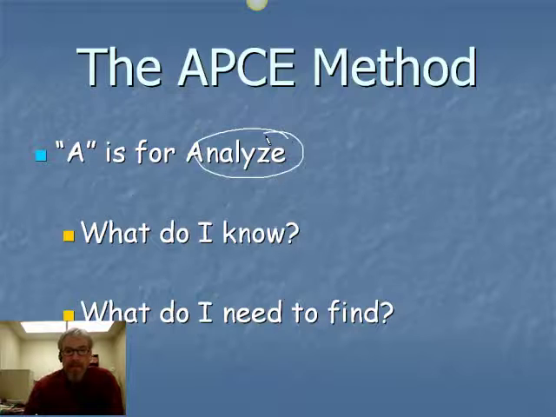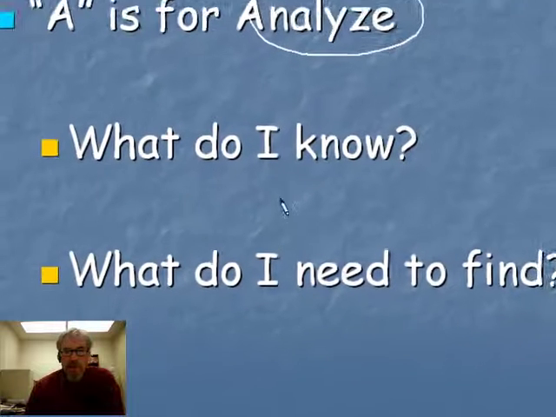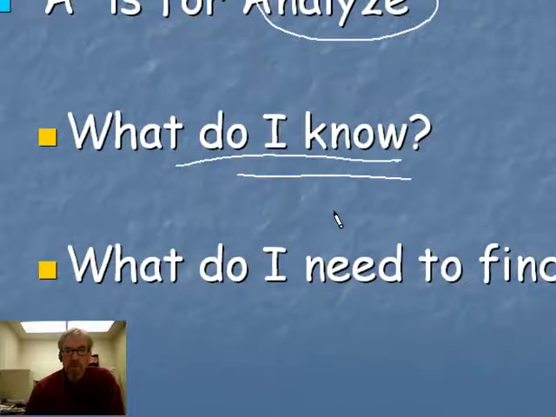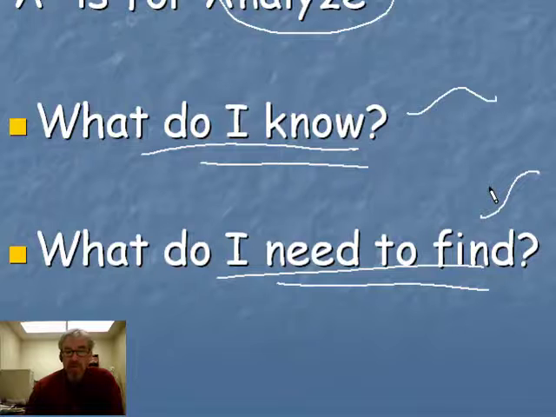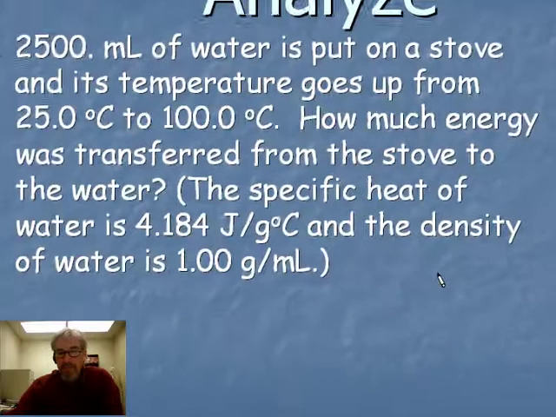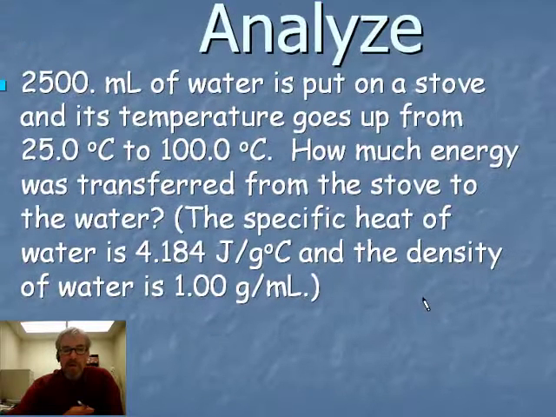The first thing you want to do is approach every problem asking yourself 2 questions. What do I know? So what data is given to me? And what do I need to find? So you're basically analyzing this to figure out what data do I have available and what really is the heart of the question. And most people don't ever get to that step, and so they kind of fail at story problems. Let's learn by example by analyzing this problem.